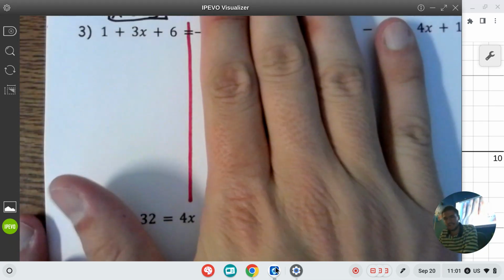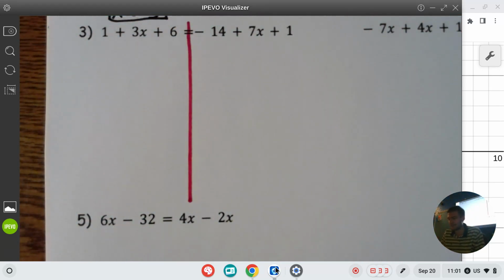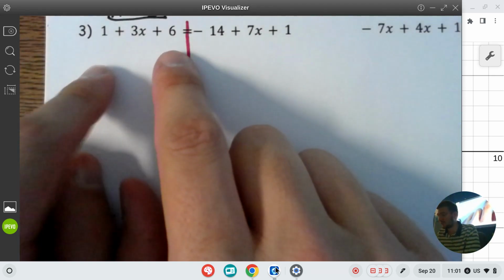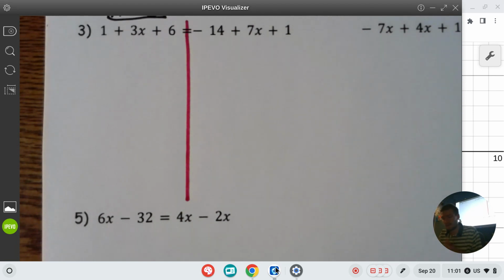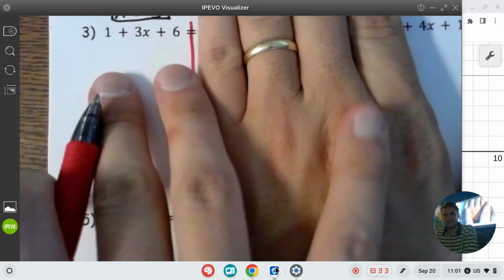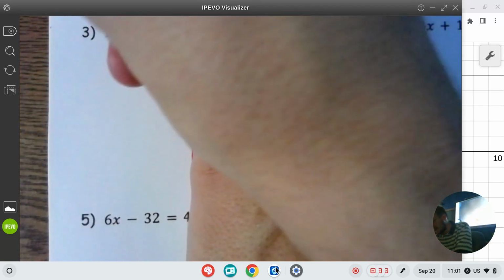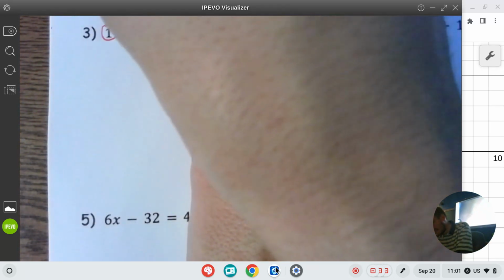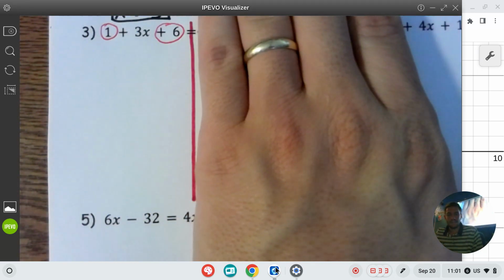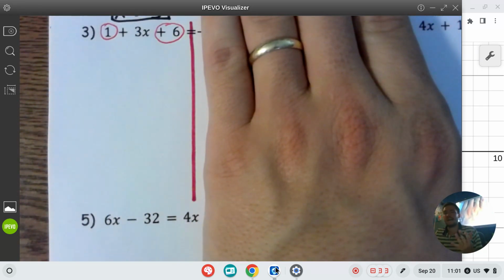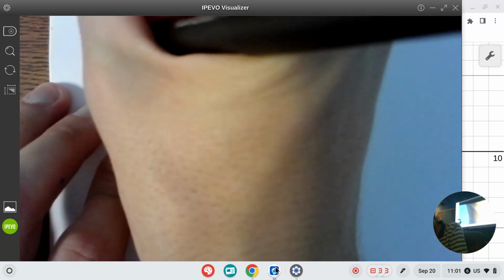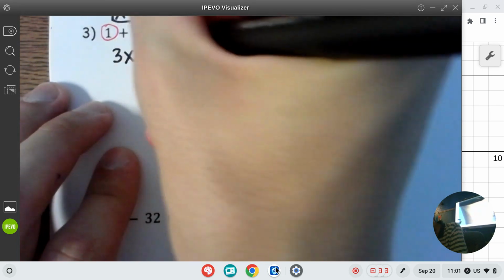Now to start, anytime you have 3 terms on one side, you're going to have some kind of matches, right? So if we're looking at this left side, do we have any common, like terms? I'm looking on the left side first. Left side first. What do we got? Gotcha. 1 and plus 6. And we are not going to use rocket science. Literally, what is 1 plus 6? 7. Excellent. I'm going to write 3x plus 7.